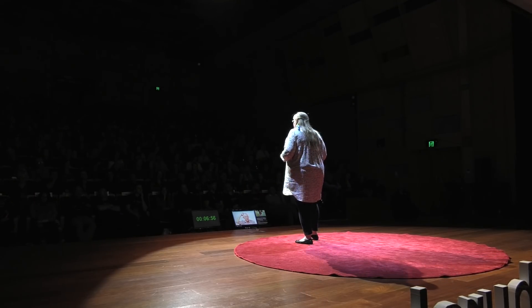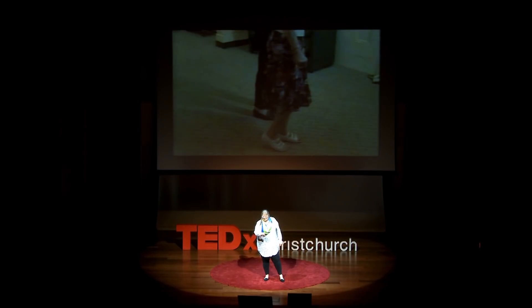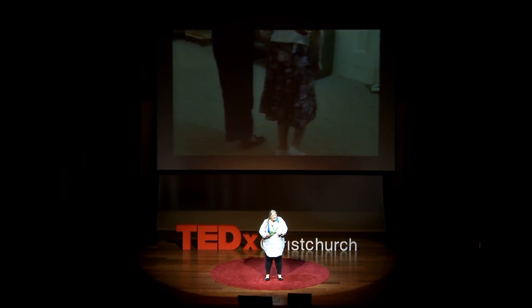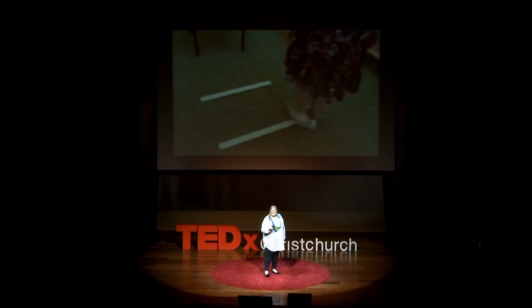We've taken a few hints from our physiotherapy colleagues. This woman has Parkinson's disease. When you watch her try to walk, you can see she has very small and ineffective steps. She has a lot of difficulty transitioning, turning corners, sitting down, standing up. Her physiotherapist puts some white markers on the rug in front of her — and using that visual feedback, like magic, all of a sudden she has feedback and she can improve her walking remarkably. When I look at those feet, I see a tongue, because in patients with Parkinson's disease and swallowing problems, that is what the tongue does: very small, inefficient movements. We wanted to see if we could use visual feedback to improve swallowing.